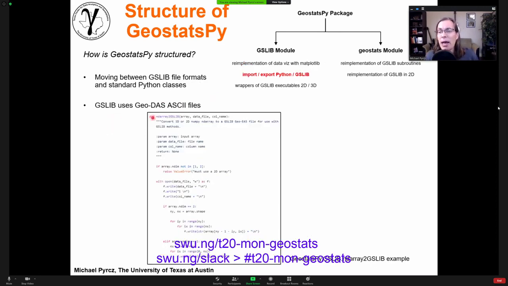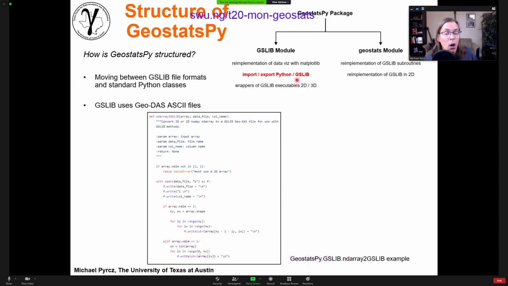Another thing is we had the import and export Python GSLib type functionality. It turns out that a lot of people still want to be able to access that really good code in GSLib. It is so well tested. It is so efficient. I still say some of that Fortran is still blazing fast. It's very efficient in memory and speed. And so I want to provide the options to be able to go out of Jupyter, go out of Python, use GSLib and come back.